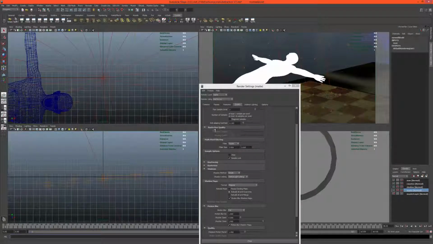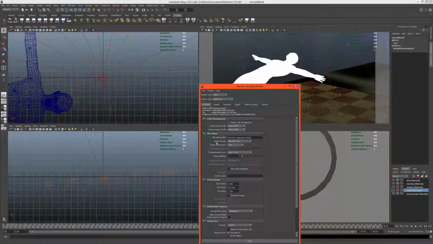And apart from that, let's just set up our naming convention. Currently, this is putting it in the images folder, creating a new folder based on the render layer, which is nice, but it's calling it the scene name, which is not nice. So if we insert the layer name, it'll label it as the render layer that it is. But we also want to include a folder. We don't want all these render layers just chucked in here. There'll be hundreds and hundreds of images.